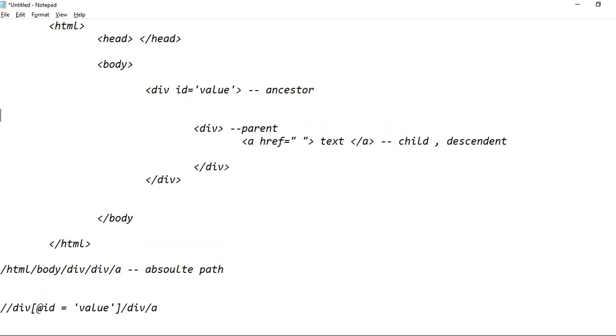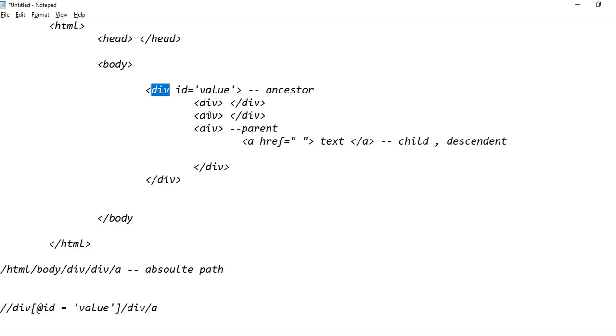Now say for example, this particular division tag is having another division tag. So I will say div, and div close. And one more division tag. Okay, so इनका रिलेशनशिप क्या हो गया? ये डिवीजन टैग, ये डिवीजन और ये डिवीजन, ये सभी चाइल्ड है of this parent, right? These all are parent child of this parent division.